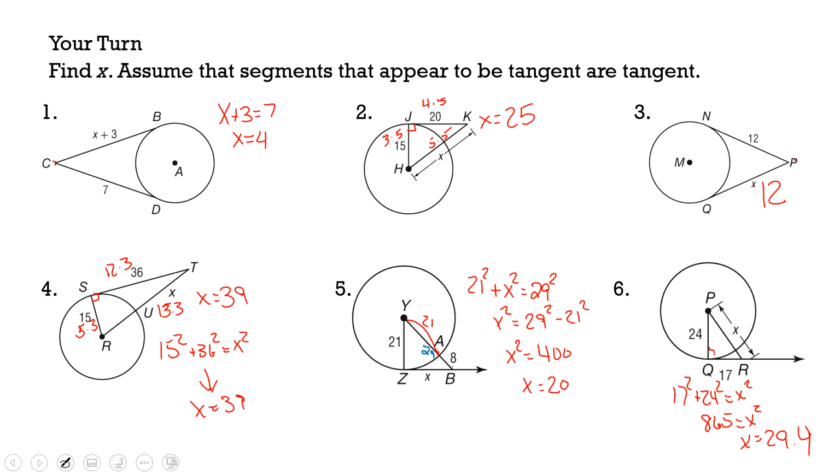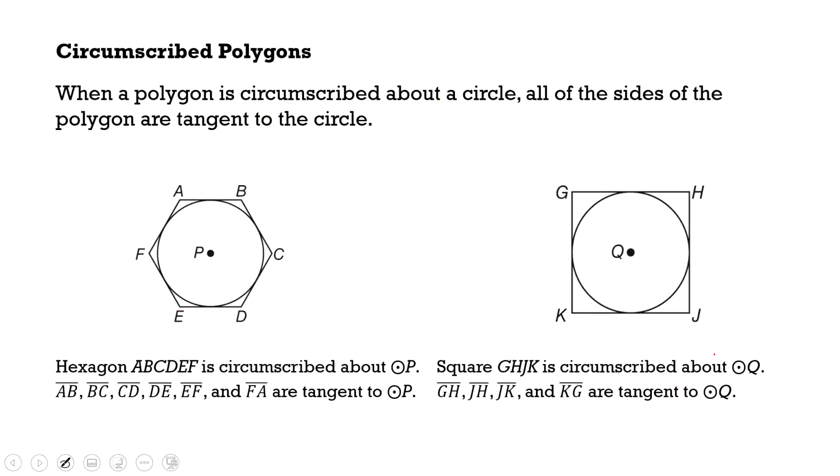All right, so let's talk about circumscribed polygons now. Again, we had those before. That's a shape drawn outside the circle. What that's doing is making all the edges of the sides of the shape tangent to the circle in one point. The picture on the right is a square. It's tangent at 4 points between GK, GH, HJ, and KJ. We know then as well that the diameter of the circle is going to be equal to the side of the square.